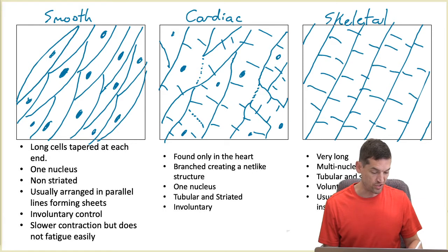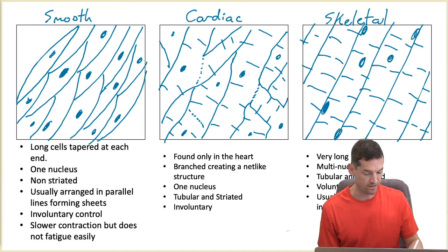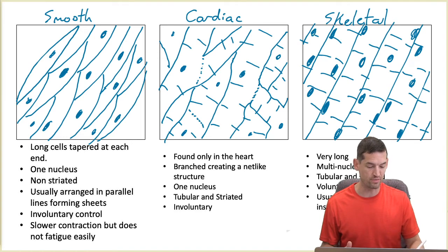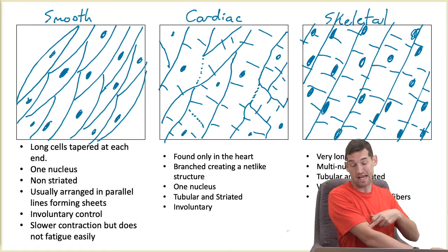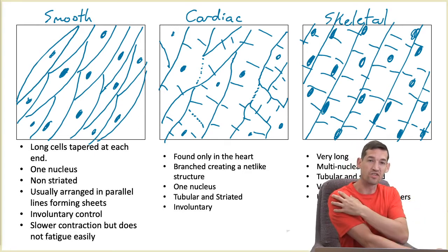But even though each of these is probably only one cell, one muscle fiber, they're multinucleate. So there would be a nucleus maybe here, and another one there, and there, and there, and all over the place. And that's probably due to the fact that these cells are so long. Because if it was only one nucleus that had the instructions on how to, say, repair that muscle after a workout, or after you've had an injury of some kind, if that nucleus, let's say the nucleus on my bicep, was way down here, but the repair, the stuff that needed to happen was way up here in that muscle, it wouldn't be a very efficient way of getting the signals all the way up there.